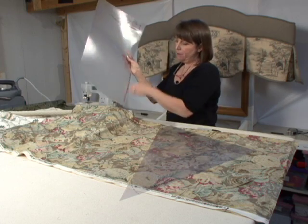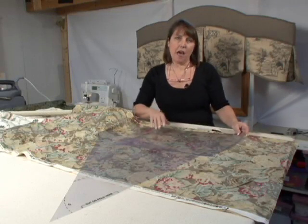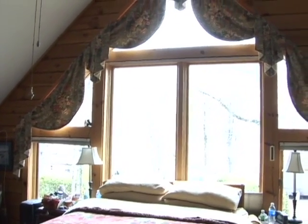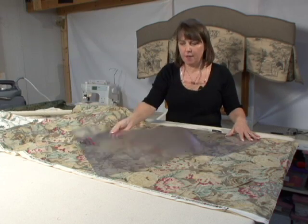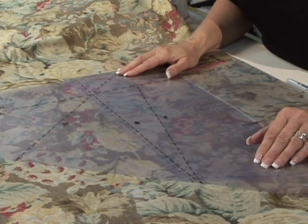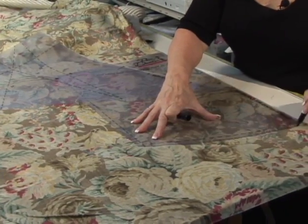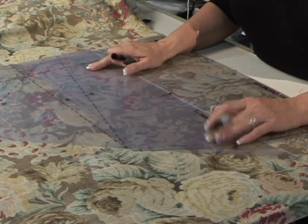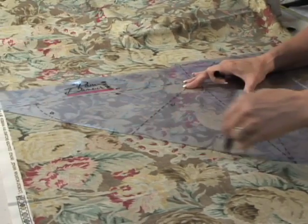It's a cut on the fold template, so I've got my fabric folded in half. I'm going to show you how I did my bedroom window treatment, which everyone loves to see because it's a big trapezoid window. So I put this on the fold here, then I took template number seven and lined it up, figuring out where it was going to go — lining up number seven until it's even with the edge of the fabric, and then just wrapping it like that.